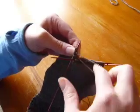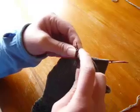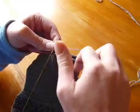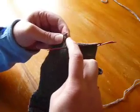Bring my finger in, bring the bottom yarn up and over to make the stitch. Now notice how I've got my finger held in to keep the yarns apart. That makes it easy to bring the bottom yarn up and over to make the stitch.